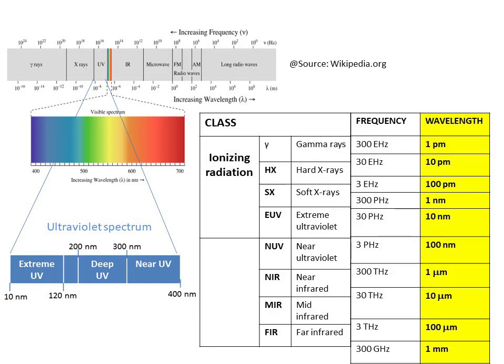Nanofabrication needs good resolution — as small as possible. The shorter the wavelength, the smaller the resolution. This is why we need to develop photolithographic techniques which use the smallest wavelength of light as possible. Taking a look at the light spectrum, we can go from visible light, the wavelength of which is used by photography, to ultraviolet light, with wavelengths of around 300 nm, used for photolithographic techniques for micrometric resolutions.